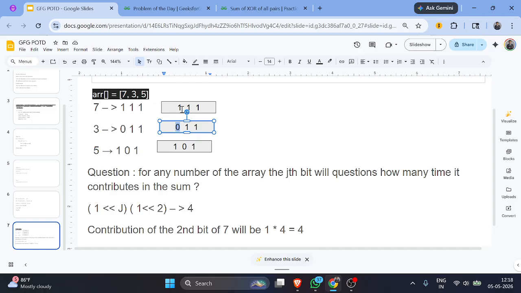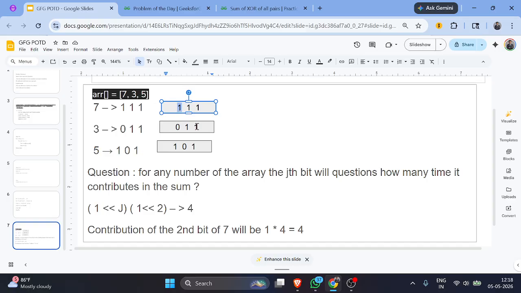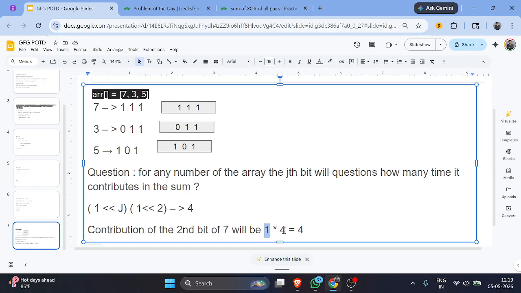We only need how many times the opposite bit comes in the next numbers. That is only 1 time it comes as 0. Because for 3 it is 0, but for 5 this is 1. So we don't need 5. We only need 3. So the contribution of the second bit of 7 will be 1 into 4: how many times it comes, and the contribution weightage, that is 4.